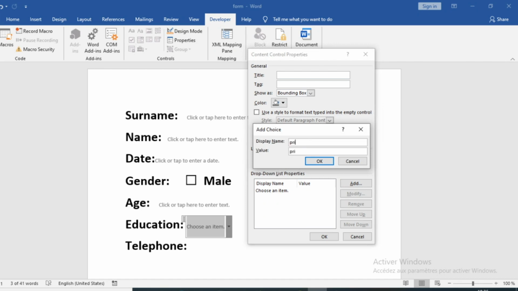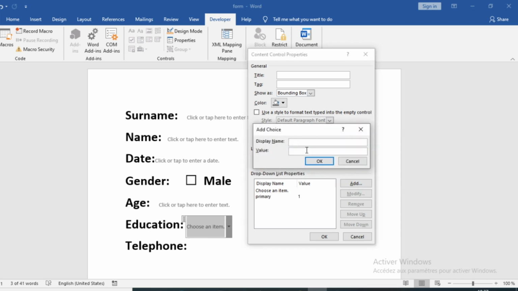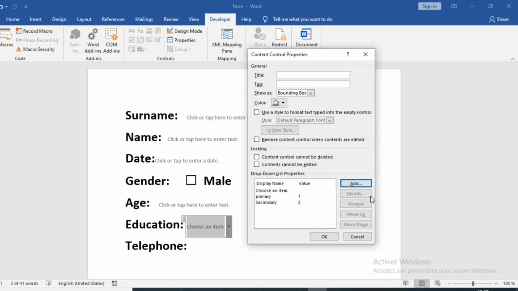I have, for example, Primary with the value 1, and click OK. Then click on Add: Secondary, the value is 2, and click OK.